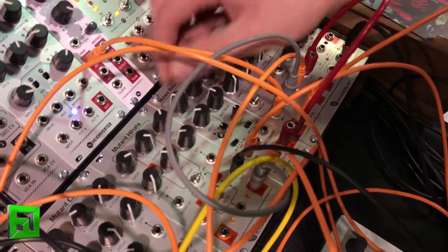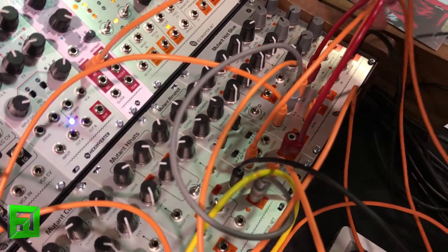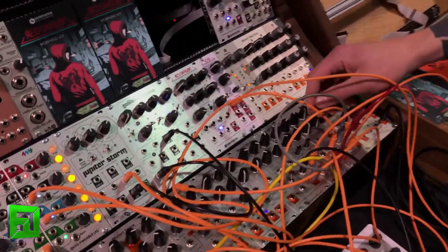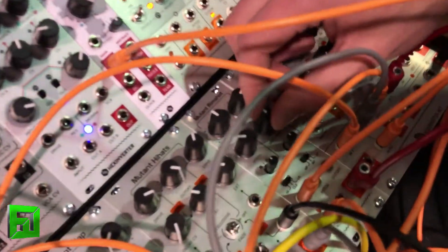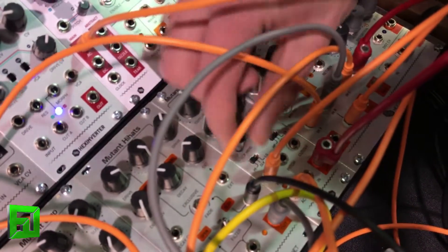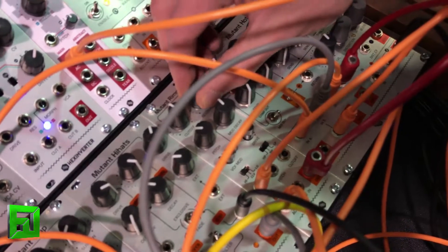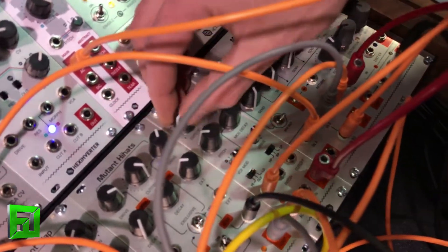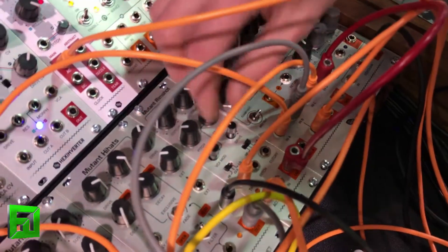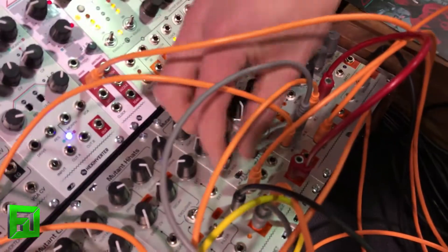Wow, that was piercing. Yeah, so I don't really have any modulation going, so things kind of open up once you start modulating the filter and that sort of thing. There's an internal modulation bus which lets you take the mod decay envelope and instantly apply that to the filter cutoff. That's helpful when you're adding in the resonating filter, because you can send that directly to the filter and get pitch sweeps like that.